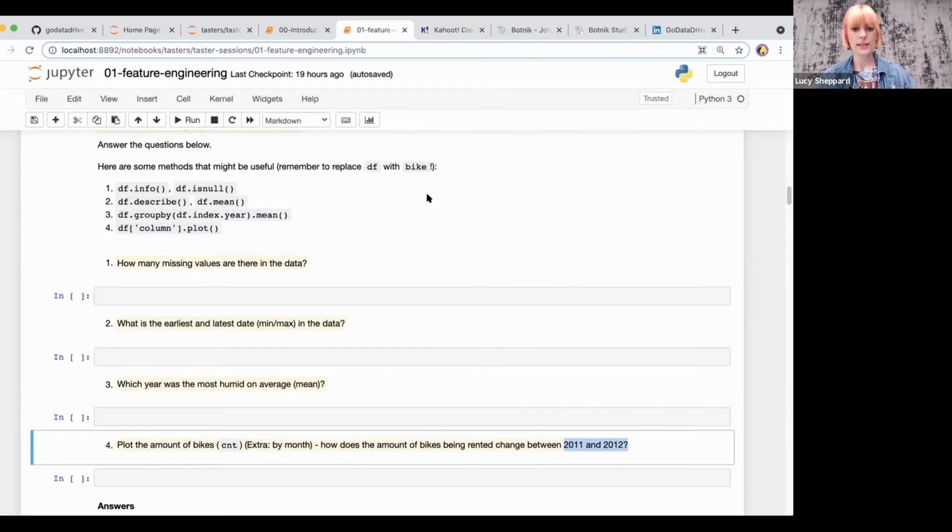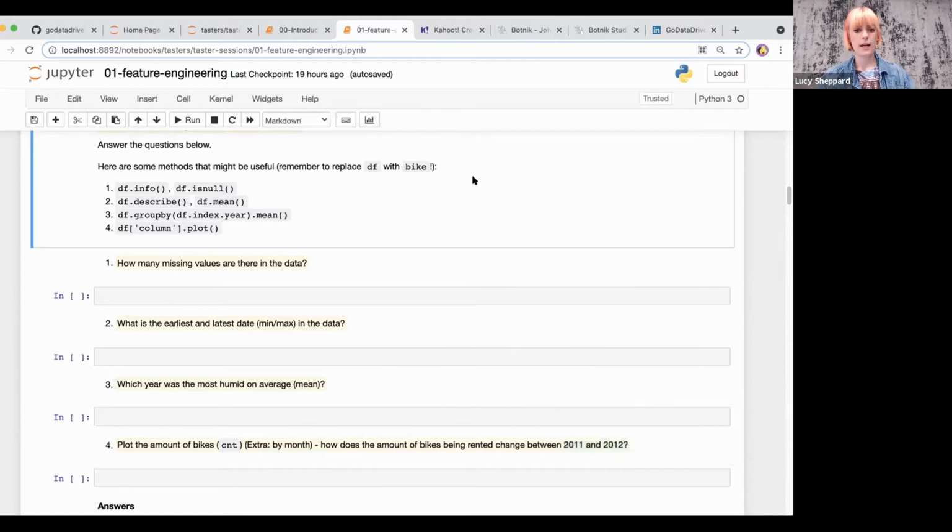Also, just in case you need a bit of a refresher, let me just launch that poll. I've given some tips about methods you might want to use. You don't have to use these methods; there are other ones. But for each question, I've given some tips about which ones you might want to have a go at.